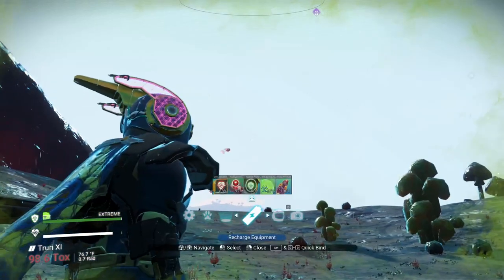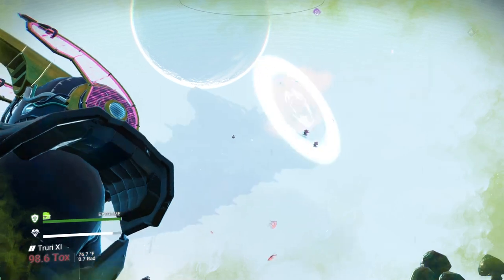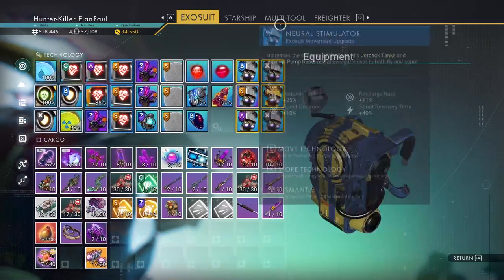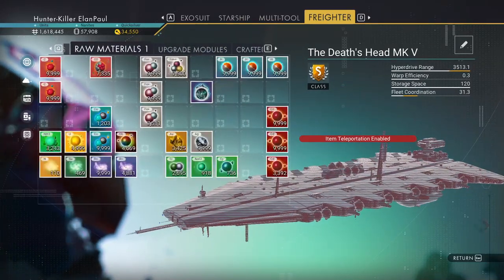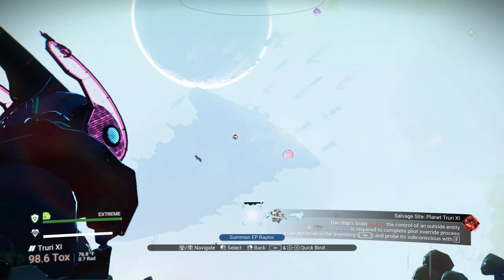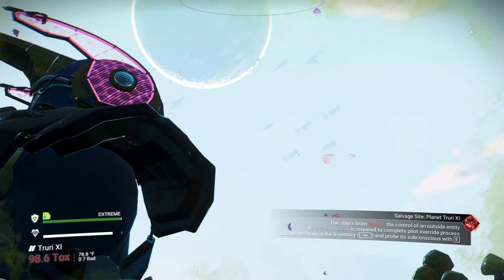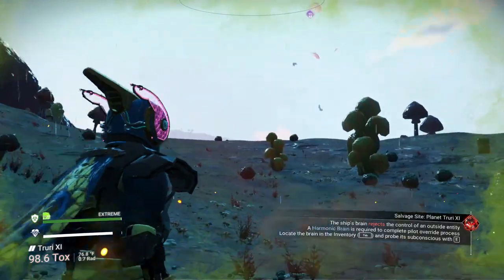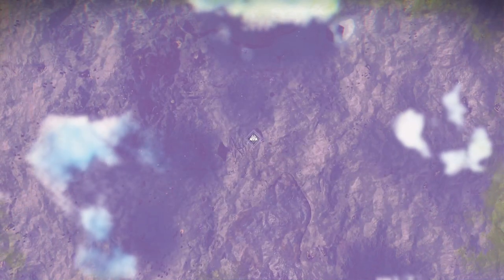I got an idea. I'm going to try one more thing here. So what I'm going to do is I'm going to go onto the freighter here. We're going to take the harmonic brain I put in here. We're going to go into one of the inventories and drop it in. I'm going to go back, and we're going to dismiss said freighter. And wait for everybody to go. Okay, everybody gone. Now, will it work? Yes, it does. Okay, there we go. All right, so once you have it in a cargo container where you can't access it at all, then it works.